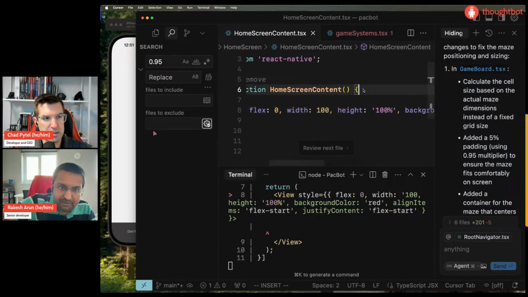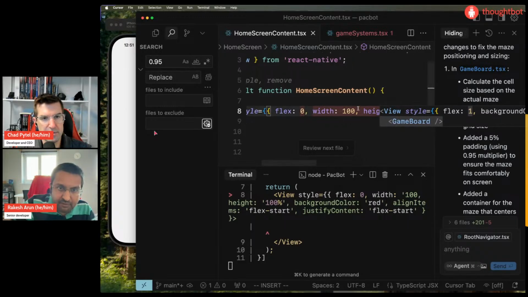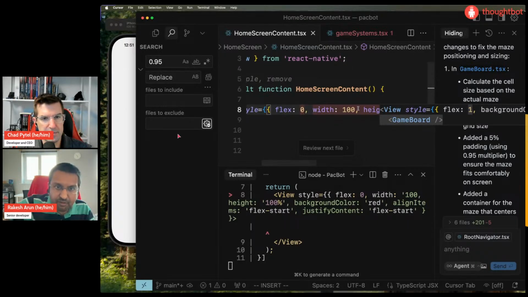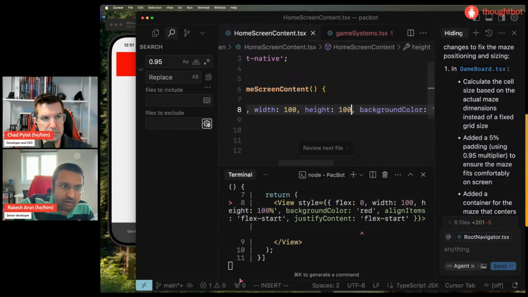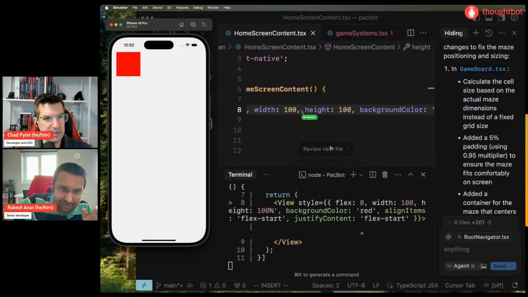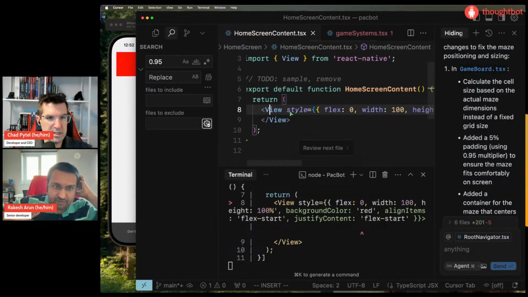Yeah, I think percentages don't work on flex boxes. I'm going to try with an absolute number. Well, with flex, it shouldn't matter at all, but okay, oh, so it works. Okay, let's use the screen height and screen width to occupy the entire space. Oh, wait, I know. It's not flex, it's position flex. No, on React Native style sheet, it's usually flex. Okay. Flex is the way to do it.